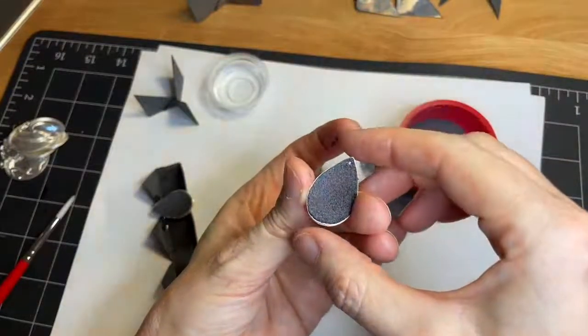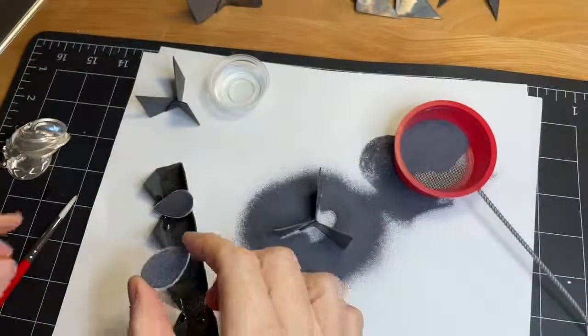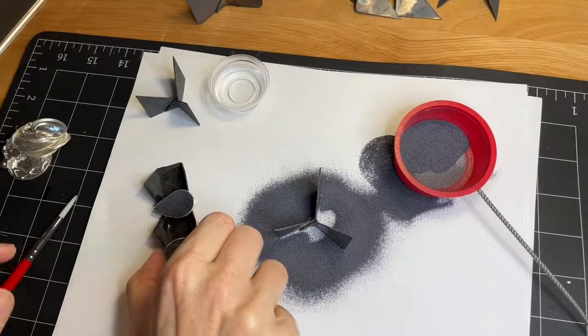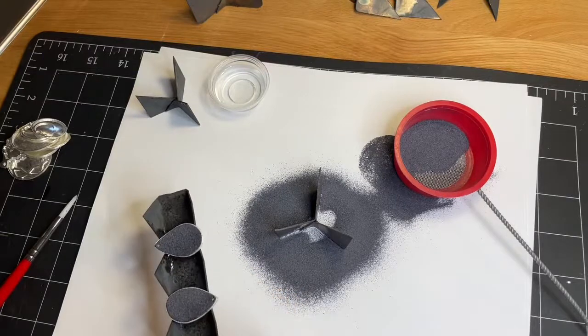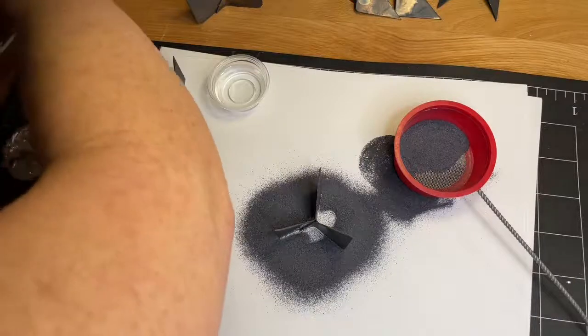Like that. And I'm going to go put these that I just sifted. I've got a warm lamp that will help dry these a little faster. So I'm going to go put these under the lamp so they dry a little bit.